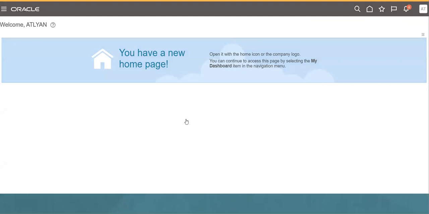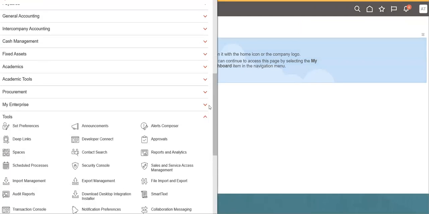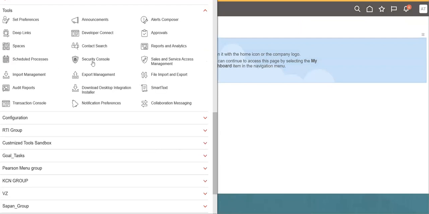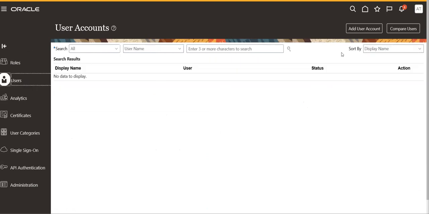Go to the navigator, security tools. In the security console, we can create a new user. Here you can see multiple options on the left hand side. Click on the users.